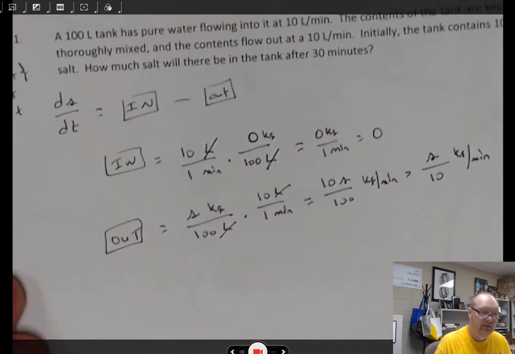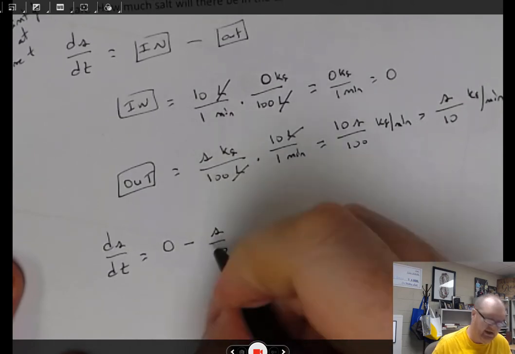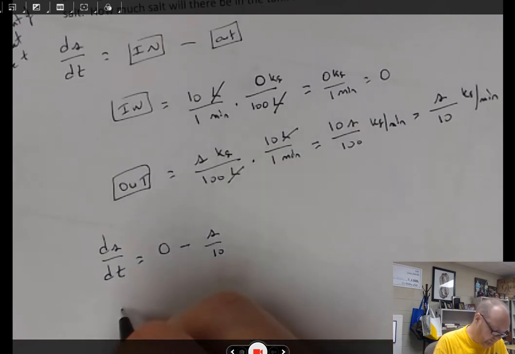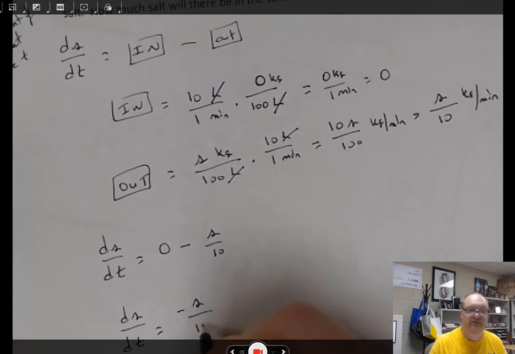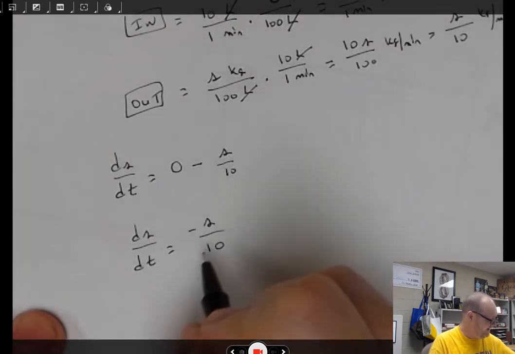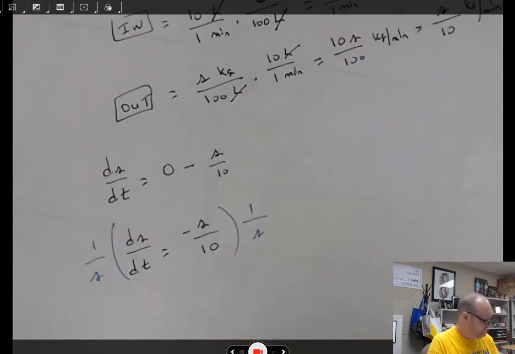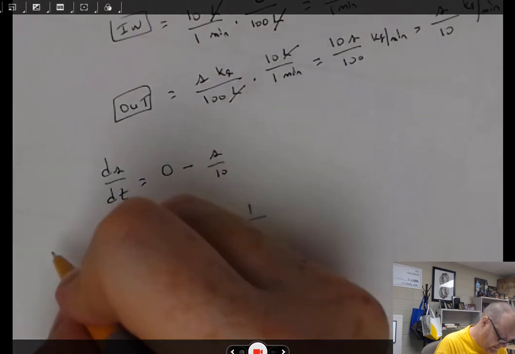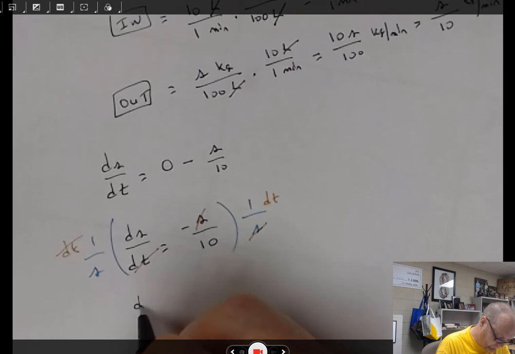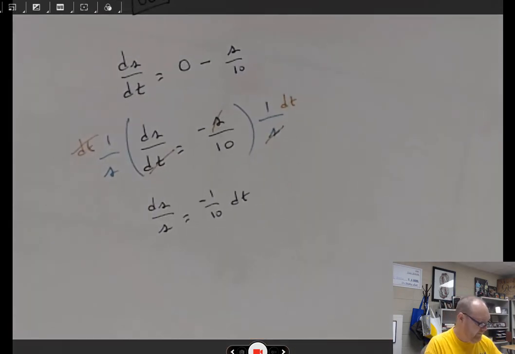So for this particular equation, dS/dt is equal to 0 minus S over 10. I'm going to omit the units there, but keep in mind it's kilograms per minute. So really the differential equation that I want to solve is dS/dt equals negative S over 10. Again, there's a variety of ways to do that. I think the easiest way maybe is to make it separable. So let's see, if I multiply both sides by 1 over S, and if I multiply both sides by dt, then I'm left with dS over S is equal to negative 1/10 dt. So again, it's pretty nicely separated. So I can now integrate both sides.